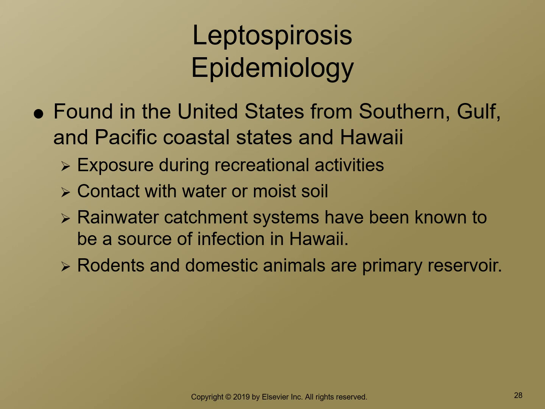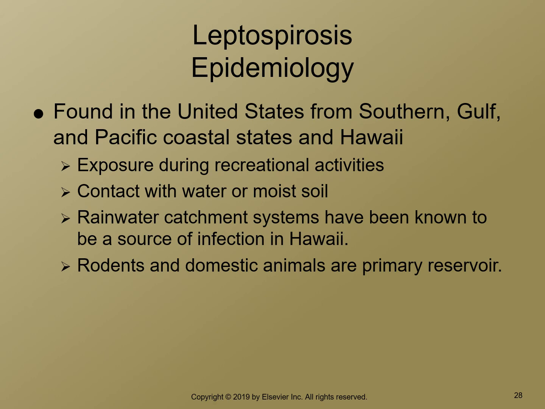Until recently, leptospirosis was not considered a widely prevalent infection. It's primarily transmitted through exposure during recreational activities, and most often is reported in the United States from the southeastern, Gulf Coast, and Pacific states, along with Hawaii. There are about 100 to 200 cases identified annually, with the highest occurrence rate reported in Hawaii. Typically it's recreational activities that involve contact with water or moist soil that are associated with transmission.